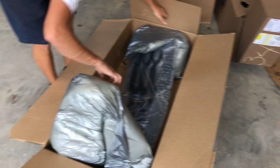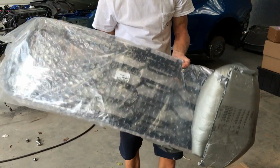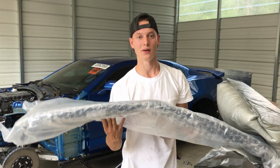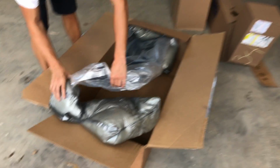The foam, bro. Tearing these boxes up, man. Dude, that looks so mean. That's a big grill. I'm not going to unpackage it. Yeah, there's no reason to. We've got to keep these protected and safe, so that when it's time to pop them in, they'll be ready.